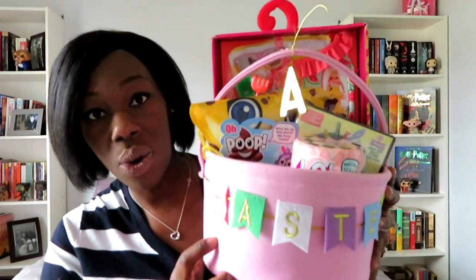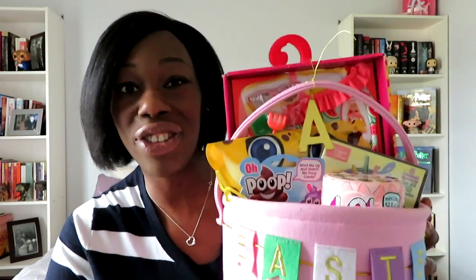And then for my 5-year-old, she has very much the same thing, just a variation of it. So she also has the hair goals. She also has the poop candy dispenser, and it's in purple. I may switch them, but who knows. She has the bubble glove, and hers is a cute little cheetah. So I think that'll be fun.